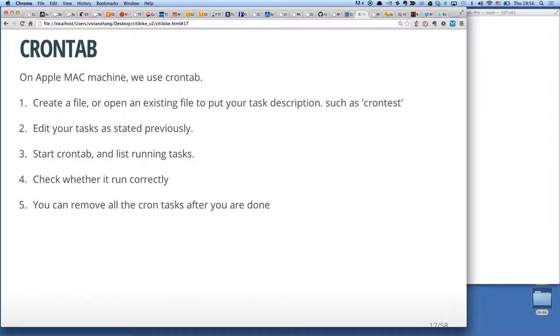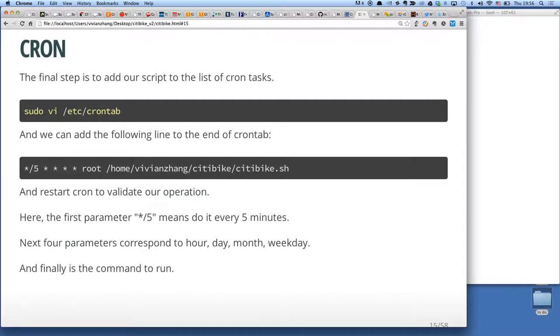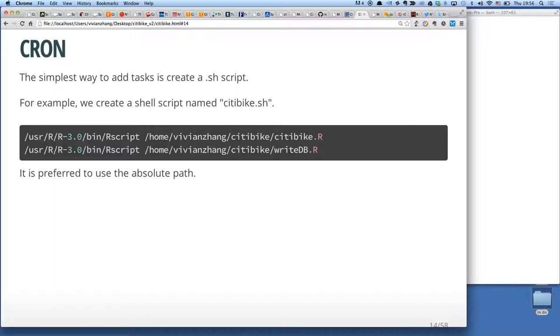No, I was asking if you created those R scripts at some point in your slides earlier. You haven't created those slides, right? I don't. But it's really simple because the JSON file is already there. Like everything I just showed you, it's the citibike.r. And write into Mongo, it's just one line of code. Yes?